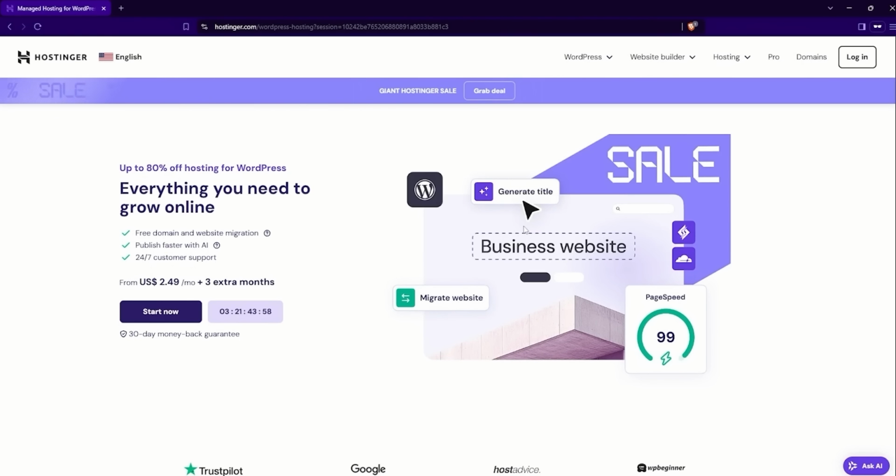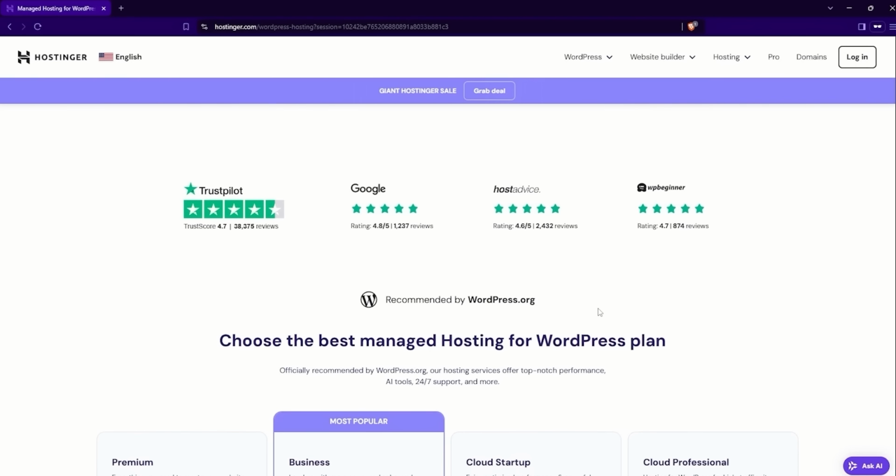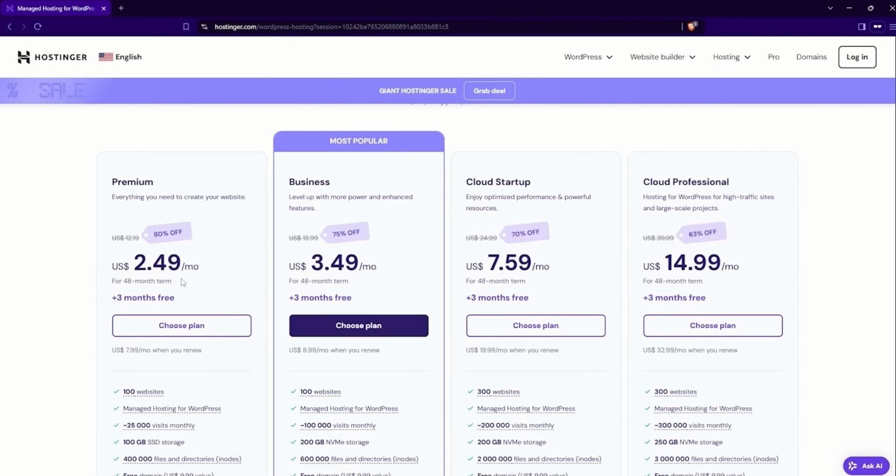One thing I also want to say is that this page changes quite often. In fact, they probably change it once a month. So if the banner or interface looks different, don't worry, don't panic. This happens quite often. It's the same website. Let's scroll down a bit. You'll find all the different plans. By the way, we can see 4 plans here, but sometimes you may see 3 plans here. Just don't worry because you can create your website with any of these plans.